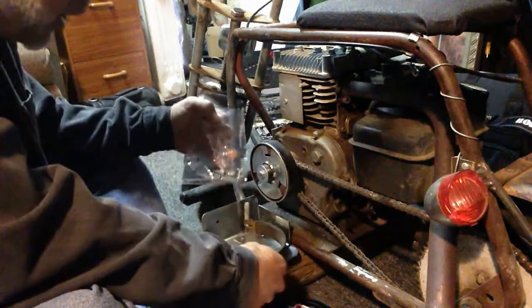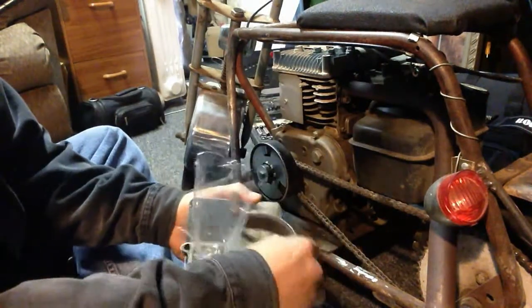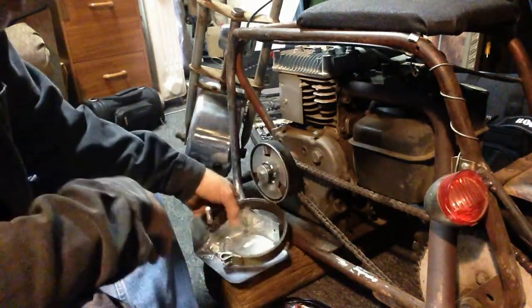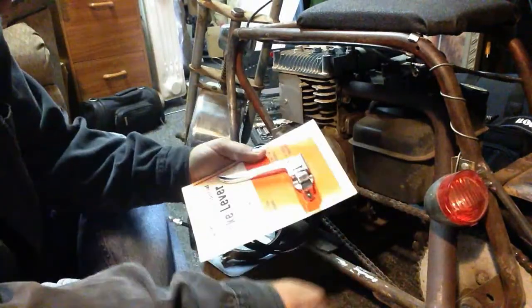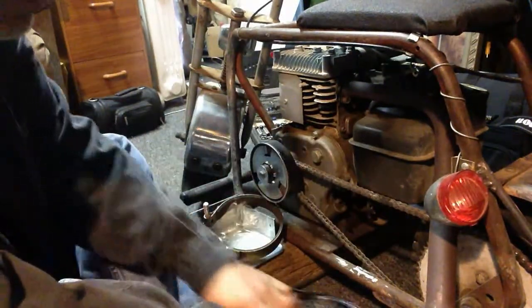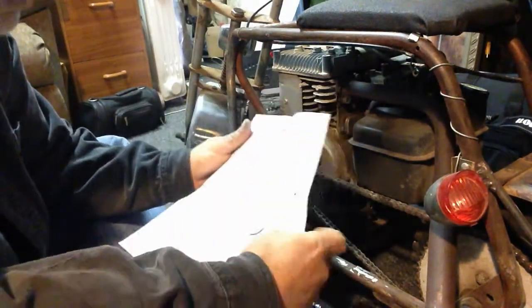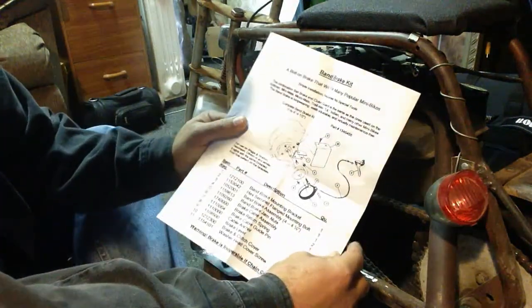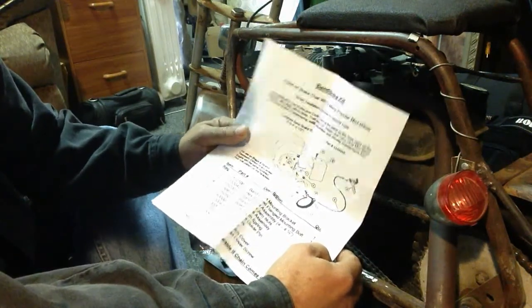Anyways, got the whole kit in today, and it comes with all the screws, belt, bracket, and a nice little cover bracket to make the whole thing look nice. It also came with the brake line and a new handle, though I've got an old rustic one that I'm going to try and use and save that for another time. The whole kit came out to like 70 bucks, which is fairly inexpensive.